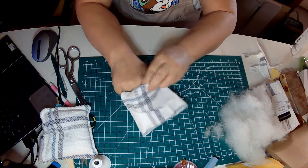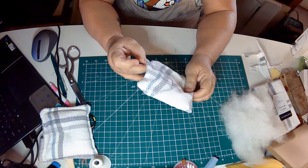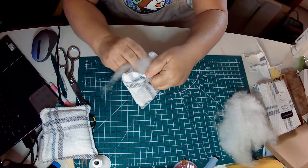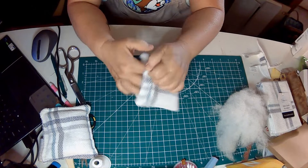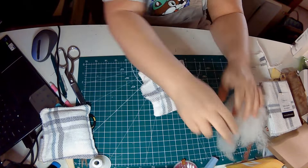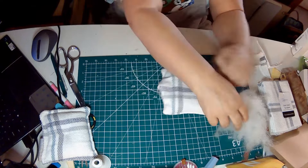So there is our little square. Now we're going to take some fiber fill and just put some in here. We don't want a giant amount — it's not like we're stuffing a stuffed animal — but we want enough in there that it is very sponge-like and has a little substance to it. Let's push it down into the corners. You'll see I pull it apart as I do it. This stuff has memory and it knows where it came from, which is really weird. It wants to clump back together the way it was, and we don't want it to do that.